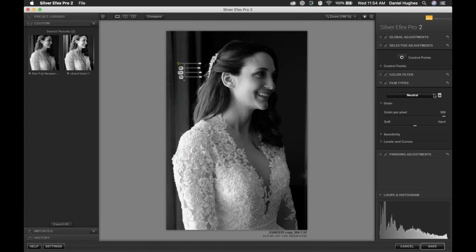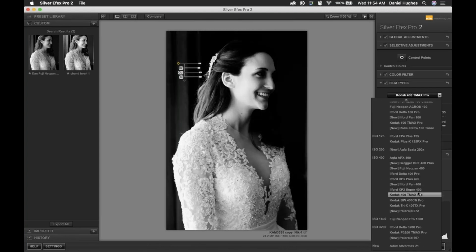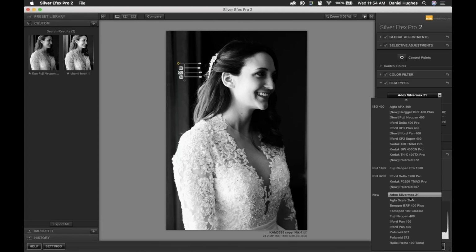Moving into the film types and into the 10 new ones, they are listed here in alphabetical order. And what you can see is basically what you get, right? Now, most of these different film types are coming from different film manufacturers, and they have a different aim depending upon that particular film type.